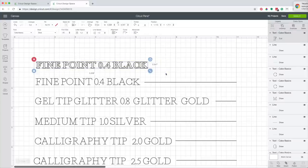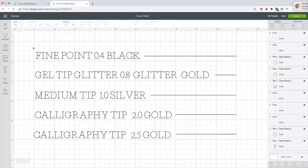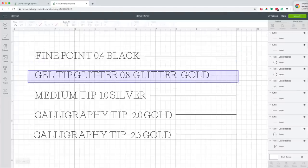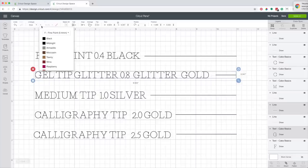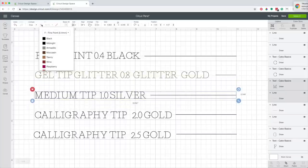I'm going to delete this line because I'm not going to use it. Now I'm going to select which pens are going to trace each line. For the first line, I'm going to select fine point 0.4 millimeters, color black. Next line, glitter pen 0.8 millimeters, color gold. Next line, medium pen 1 millimeter, color silver.